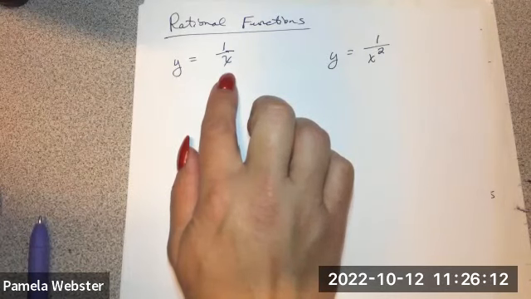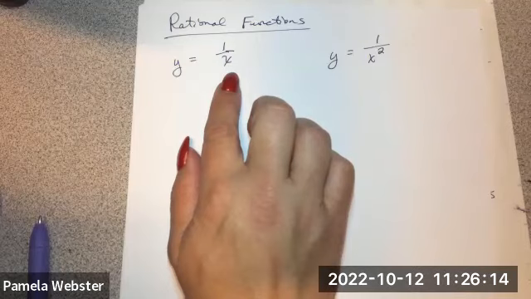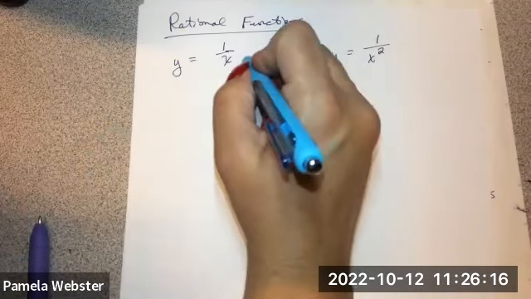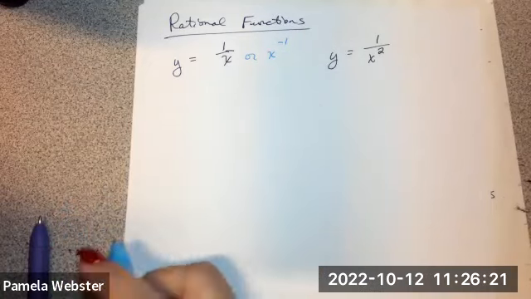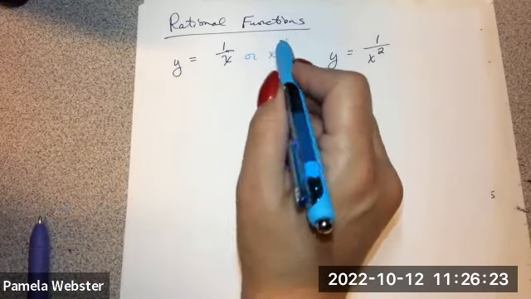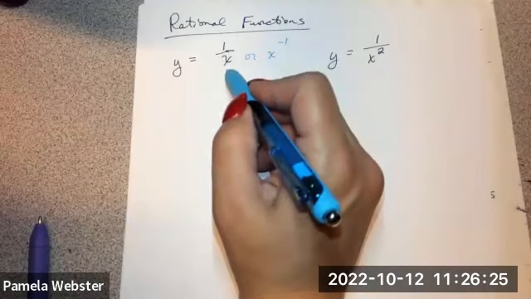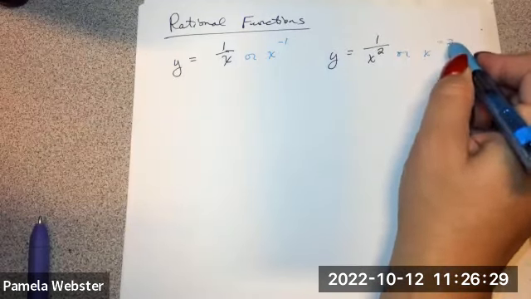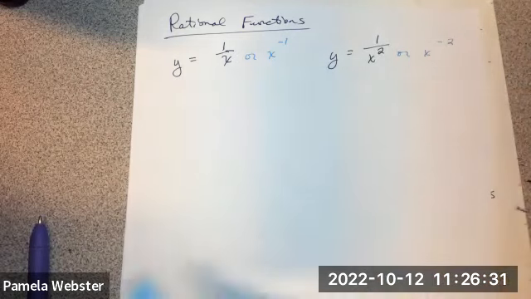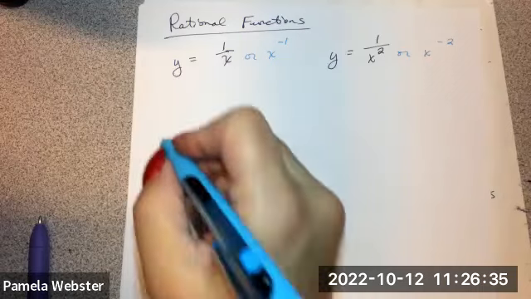So I can have x to the 0, 1, 2, 3, but this is really, if you think about your exponent rules, x to the -1, right? That's what sent it to the denominator, whenever I had a negative exponent, that made it go to the bottom. And this one is really x to the -2, okay? So because it's negative, that put it on bottom. So I know these are not polynomials.